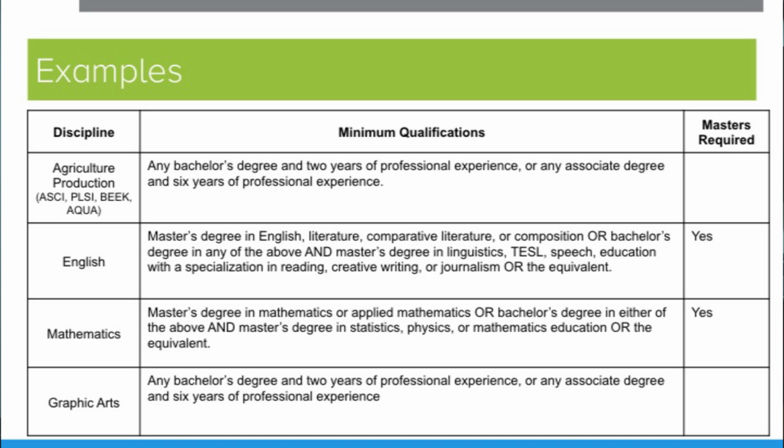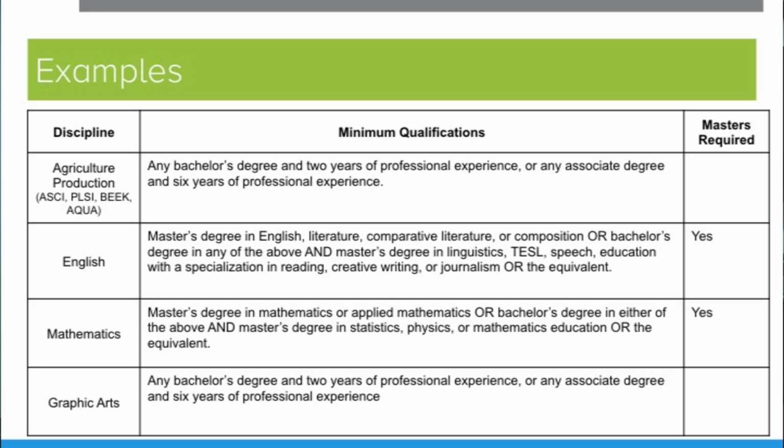So oftentimes, we will see the language "or the equivalent" next to the minimum qualification, which indicates that if someone is coming to teach at the community college or wants to teach at the community college, there is an equivalency process that they must go through in order to do so if they don't meet these minimum qualifications. And what that basically entails is a panel of faculty from the college who review the application packet for this applicant and then determine whether or not their professional experience or their grounds for equivalency, if you will, is appropriate and equivalent to the educational background.